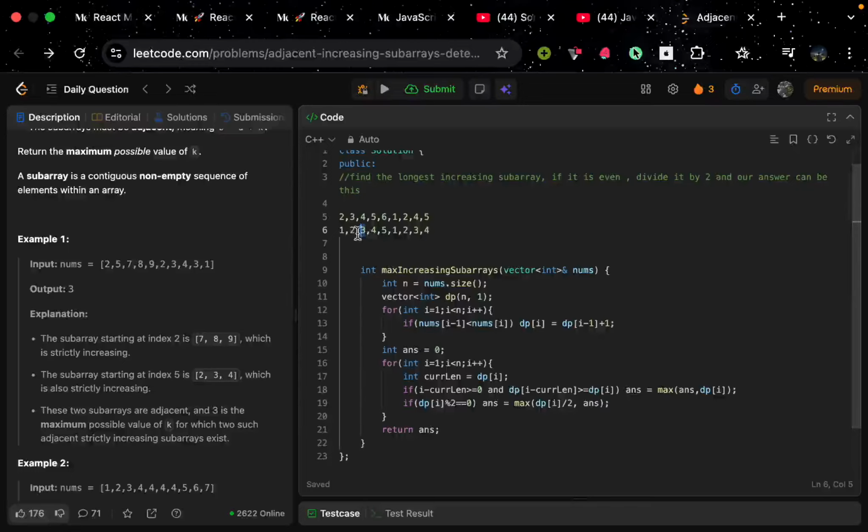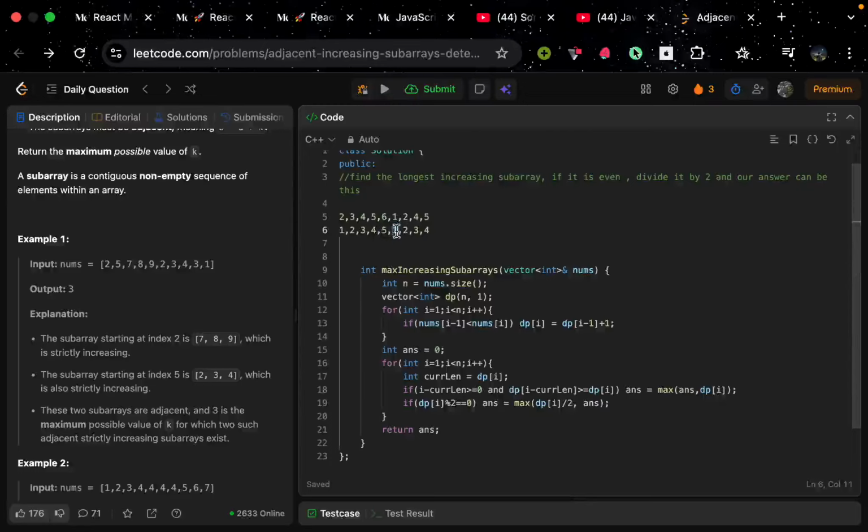So I can take 2, I can take 1. Same here, I can take 1. If DP of i minus 1 is greater than the current element, then I can take this element as my answer.